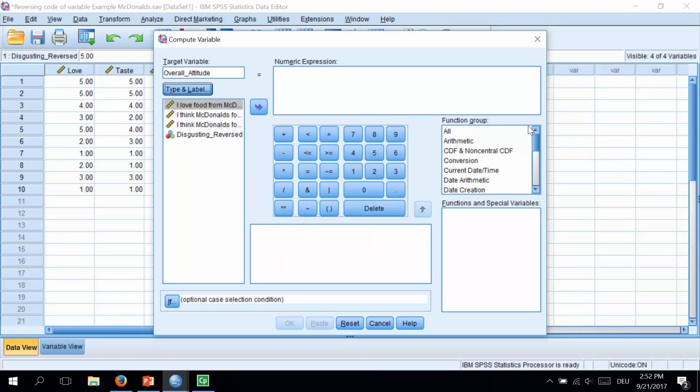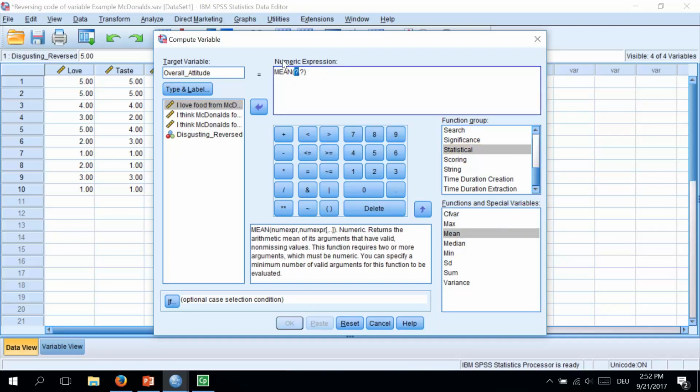And on the right side, in the function group, we will search for Statistical because we want to get the mean, so it will be a statistical function. And further, we will search for the Mean function in the Functions and Special Variables window and double click on the function Mean, and we have it here in the numeric expression now.